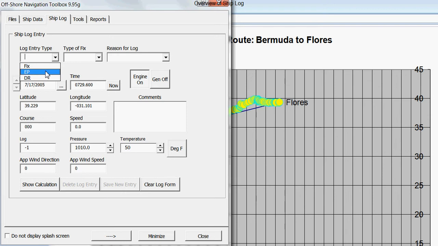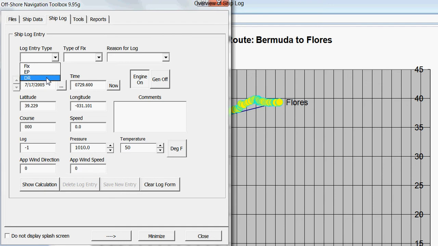An estimated position: you can enter an estimated position if you have a line of position that you think is fairly reliable, but you're not going to call this a fix. Estimated positions really are only in there for documentation. They're not used by the program to calculate DRs or for any other purpose other than just residing in the log file. However, you can go back and edit an estimated position later if you decide it is reliable enough for a fix and change it to a fix.